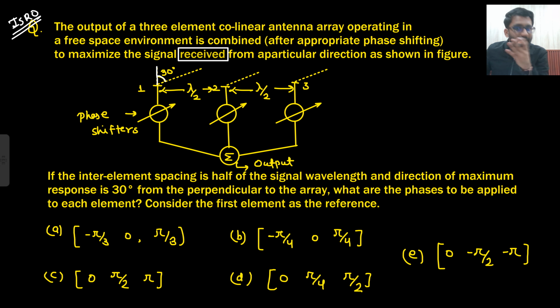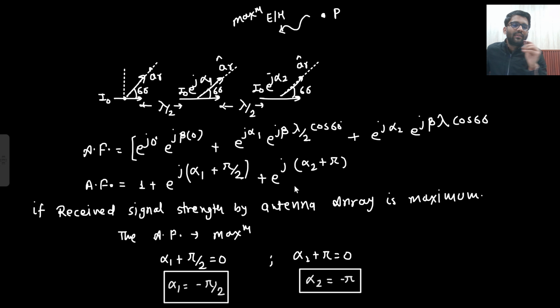What they are doing is that there are receiving antennas, and they have set up the receiving antennas in a manner that from point P you will have the maximum radiation. From point P, radiation is coming and you will get the maximum current. And if you need to get the maximum current, that means you need to have a phase shift of minus pi by 2 and minus pi. So alpha 1 has to be minus pi by 2 and alpha 2 has to be minus pi, because this phase shift is already coming.